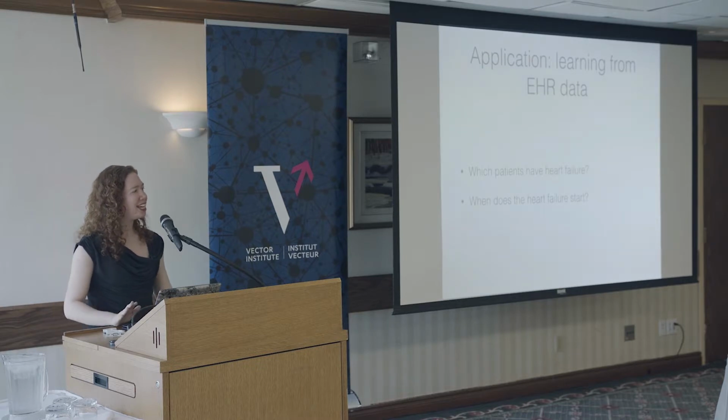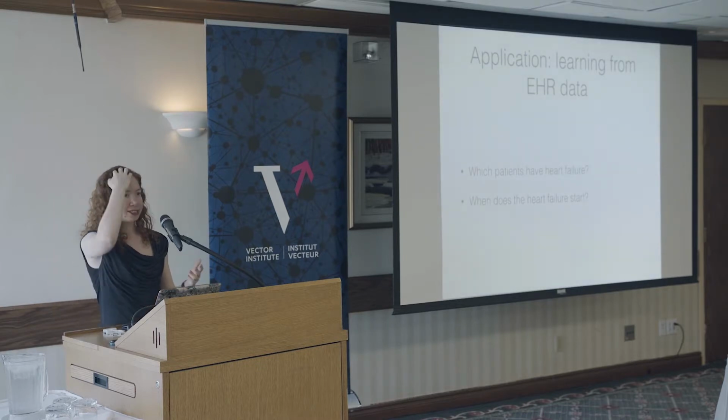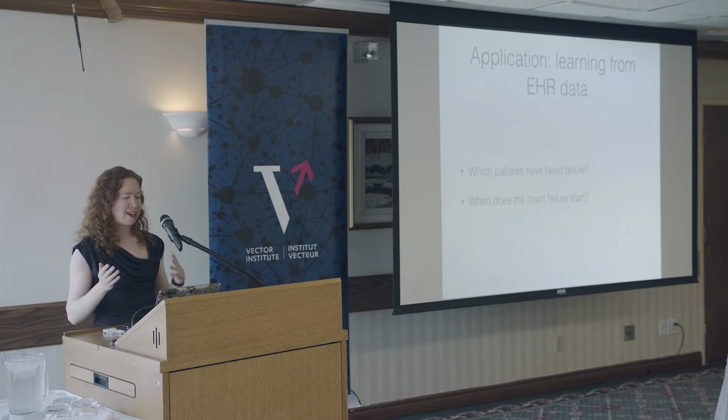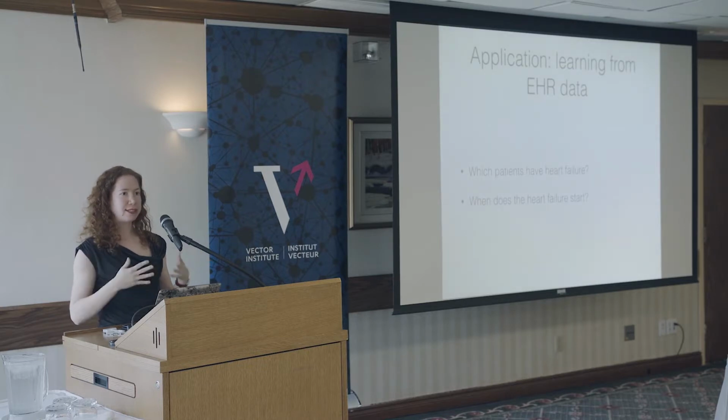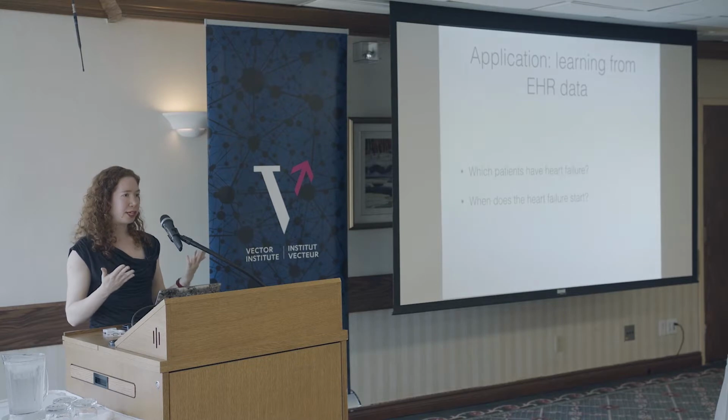Okay, so the first application is with electronic health record data. So showing we can learn something from this data, but it can be hard to interpret. So the first challenge was, what does it actually mean for a patient to have heart failure? If we want to find causes of some outcome, like a disease or diagnosis, we have to identify which patients have heart failure. If we want to identify when the risk factors happen, we also have to figure out when the patients have heart failure.